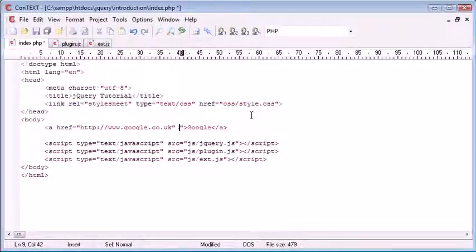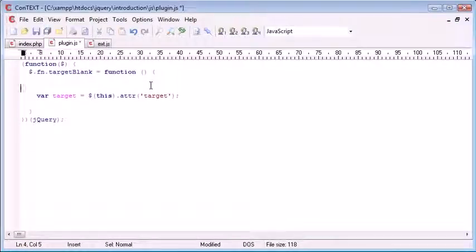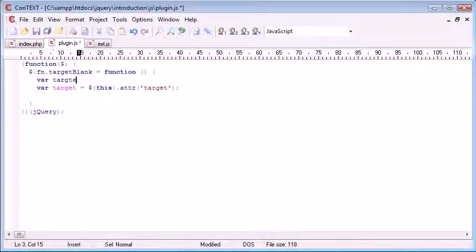So for now let's go ahead and just get rid of all of this. Inside plugin.js I'm going to get rid of this alert once again, and I'm going to go up here and just define a target array. So we're going to create an array with potential targets that could be inside of here. Now there's 4 in total, and this doesn't include using a target to open something in an iframe, and we're not going to be taking that into account in this example. But if you are loading content into an iframe using a link and you are using this plugin, you might come across problems. So that's something to go ahead and look at yourself.